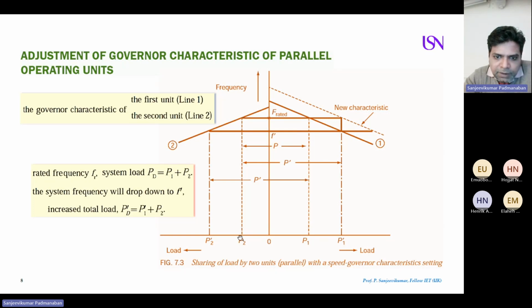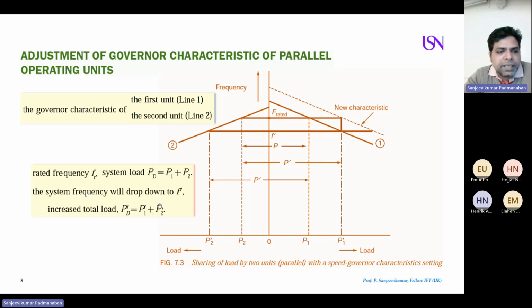So when you're operating between P2 to P1, the total power, both the lines will have the same frequency. So this is the point I have to calculate for synchronizing lines 1 and 2. Similarly, if I look at the point, for example, at P1, 50%, this is P1 dash. I'm extending the point from here to here. So I touch here, I extend similar to line 2, and I get P2. So P1 dash plus P2 dash is the total power demand at 50% operating conditions.